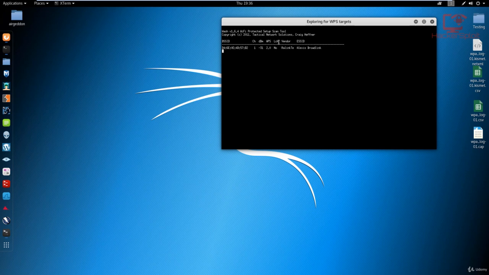I'll probably have to zoom this in because the text is really small. Okay, so it's using Wash to scan for networks, and this is the network that we're going to be performing the exploit on, or we're going to be cracking the WPS pin. You can see that it is using WPS version 2, and if a WPS is locked, it's going to also show you here, and if it's locked, then you can't use this attack. Alright, so make sure that it's not locked, and you'll be surprised.